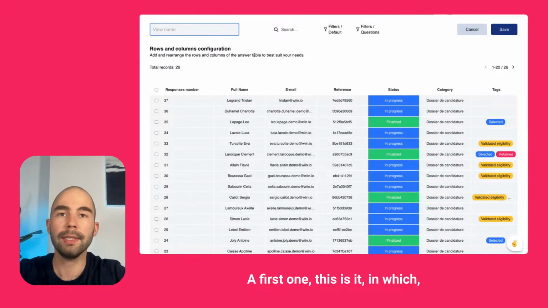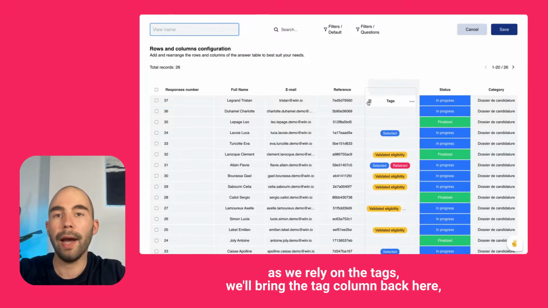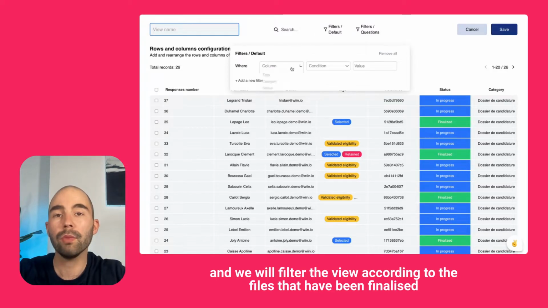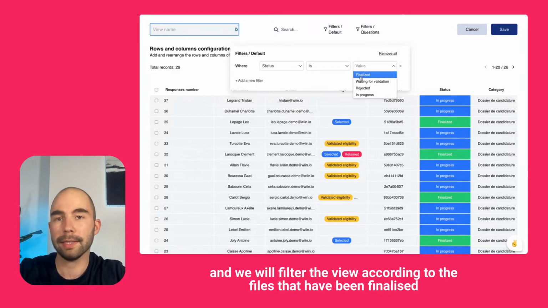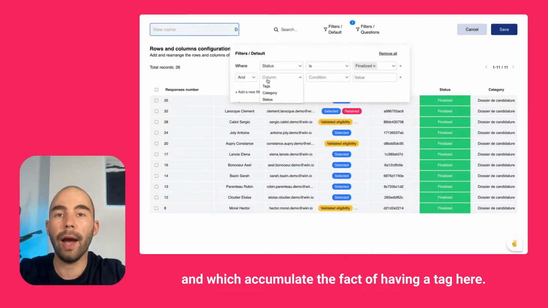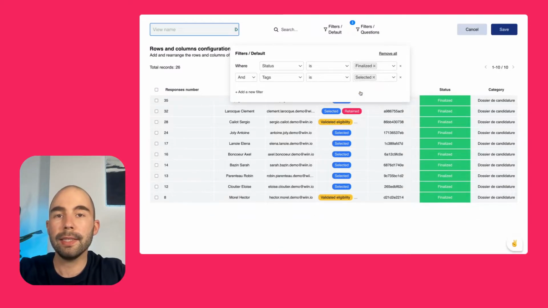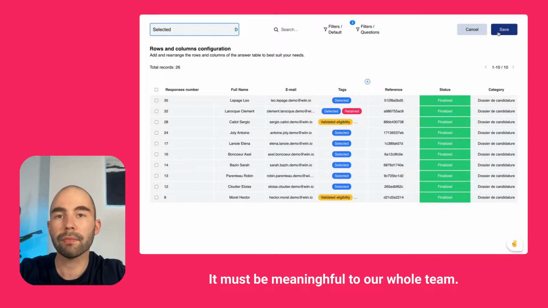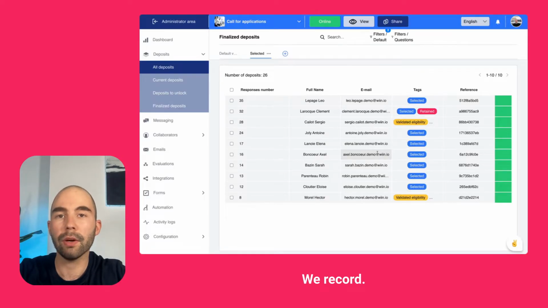The first one: as we rely on the tag, we will bring the tag column back here and we will filter the view according to the tag, selected. We will call this view by a meaningful name, selected. It must be meaningful to your whole team. We record. There we go.